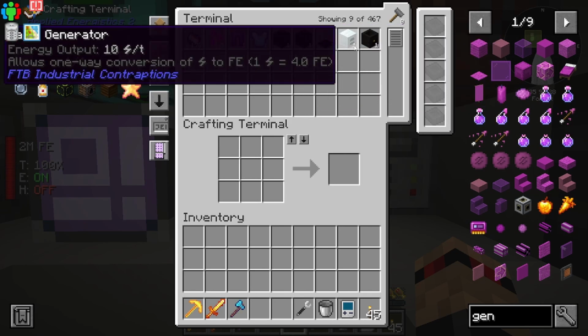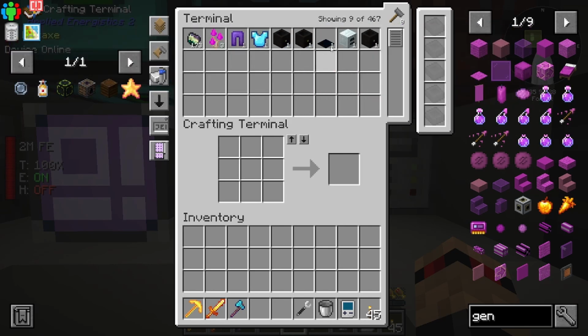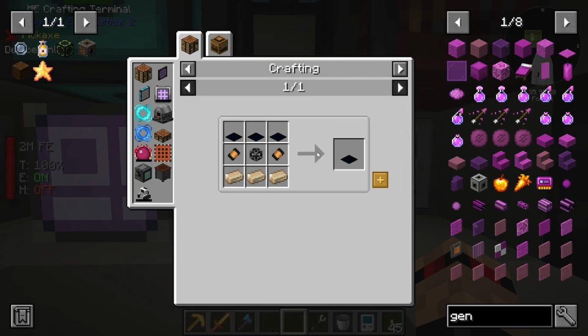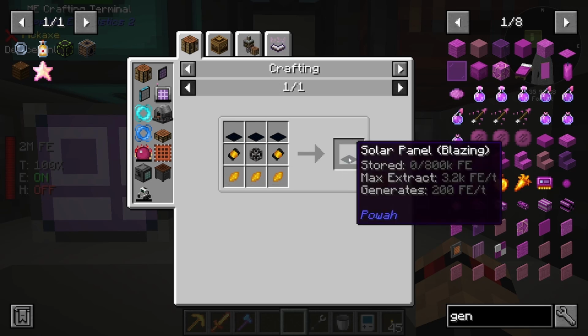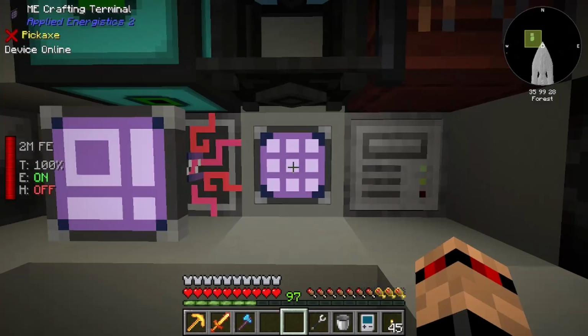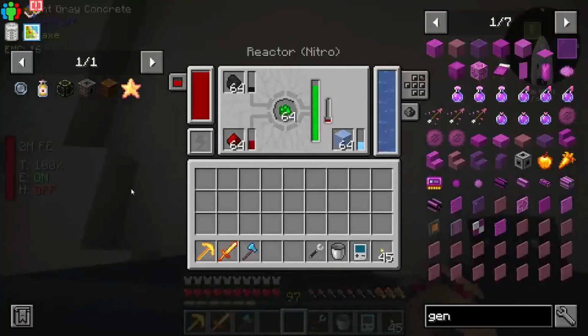Yeah, these seem a little bit out of date now, the magmatics I tried to use and the hardened solar panel. Solar panels are really difficult to make in this pack. I don't know if it's this pack or just in general, and they did that on purpose, because it's free power when it's daytime, right? 160k FE? Oh wait, it generates 2k FE, but you can extract 160k, got ya. Well, what does this make then?